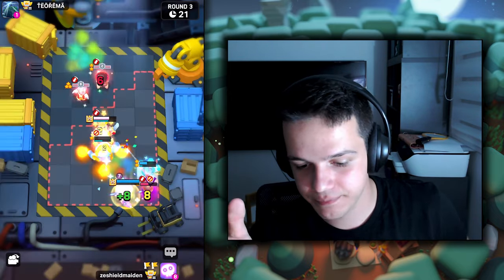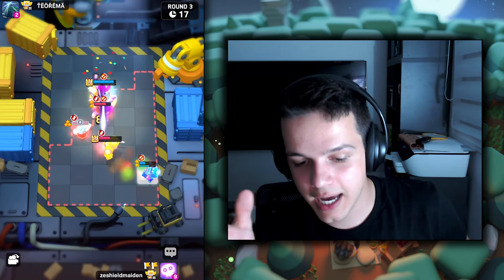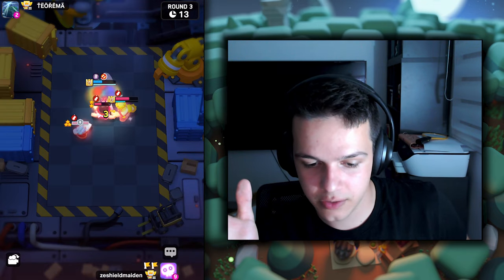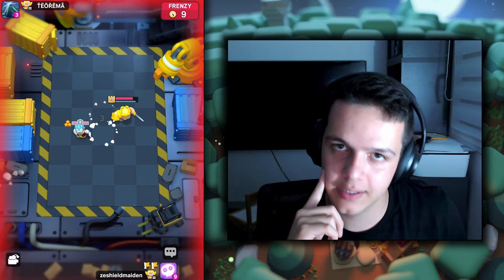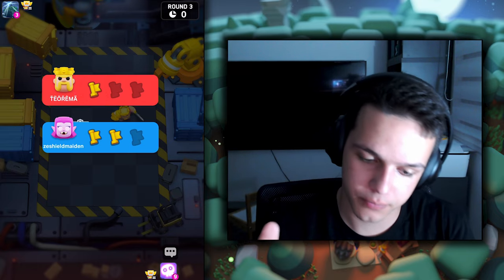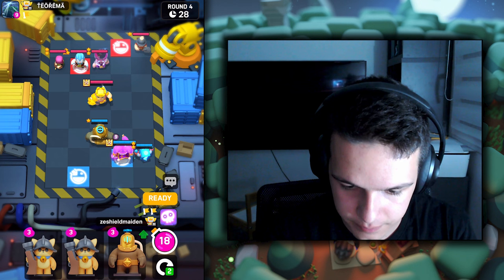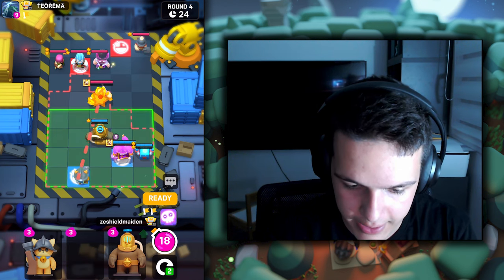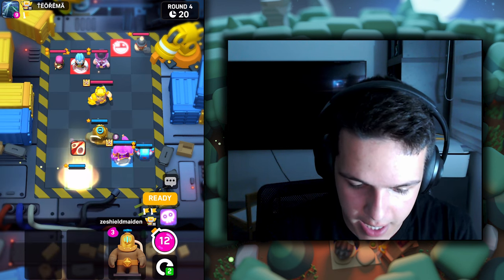But then again, you gotta let the Countess cook. And once you do that, then you should be good to go. I don't think we're gonna get the clean sweep. It's incredibly difficult in Clash Mini to get clean sweeps, but we're getting really close to it. I really don't like that miner. I really don't like it at all. I'm gonna go and max out my Musky.